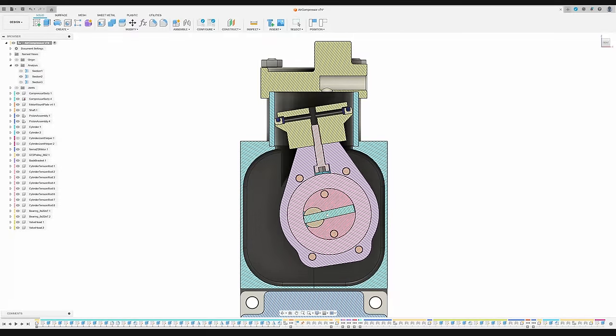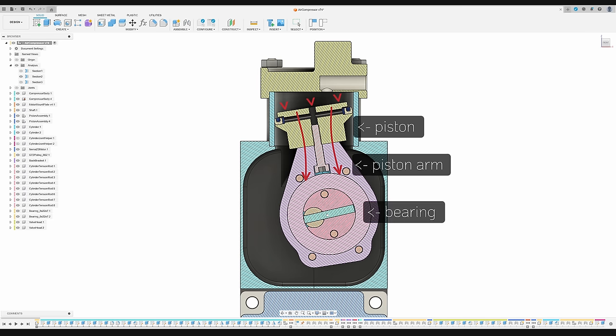Let's pause the animation here. In the cylinder, the compressed gas pushes down on the piston. The forces are transmitted through the 3D printed piston arm onto the large off-center bearing. Another 3D printed part in its center distributes the load onto a steel pin, which is press fit into the crankshaft to transmit the resulting torque securely. Note that all 3D printed parts are loaded with compression forces only, allowing to use such a weak material in this part of the compressor.